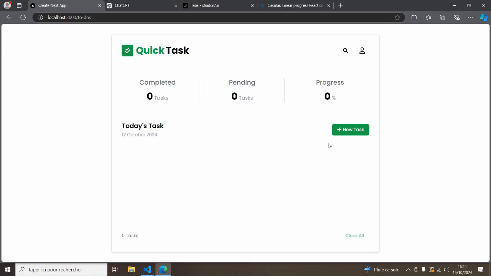So now we finished with the front end, and we're going to start working on the back end. We're going to use Drizzle as an ORM to interact with the PostgreSQL database, so we can do our CRUD operations inside the database to reflect them into the front end.